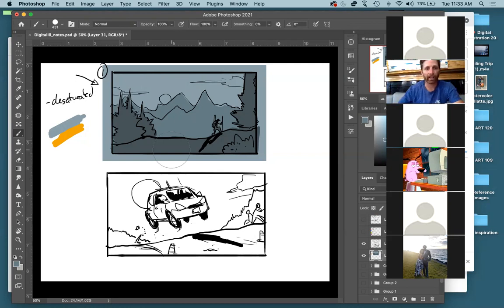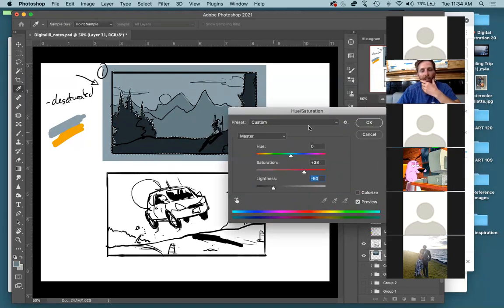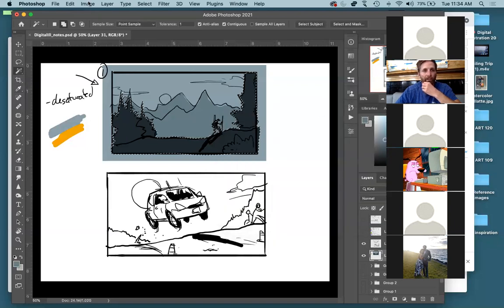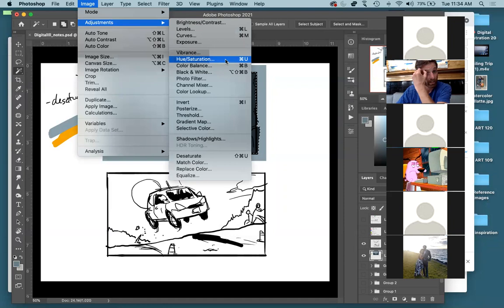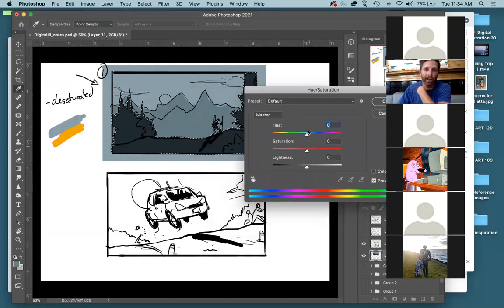All right, so now we kind of have sky as one gray, mountains are another in the foreground here. I'm going to make the foreground a little bit darker. I'm going to turn up the saturation just a little bit. So this is another nice way to adjust your colors, is this hue saturation, which is under Image, Adjustments, Hue Saturation. So that's another way I change the colors, because then that can allow me to adjust it with these sliders, and I can be a little bit more precise with how I adjust these.